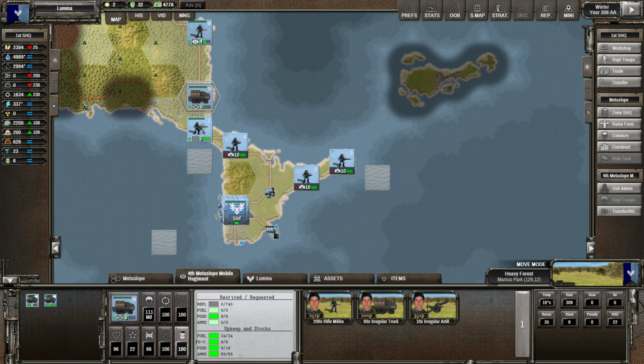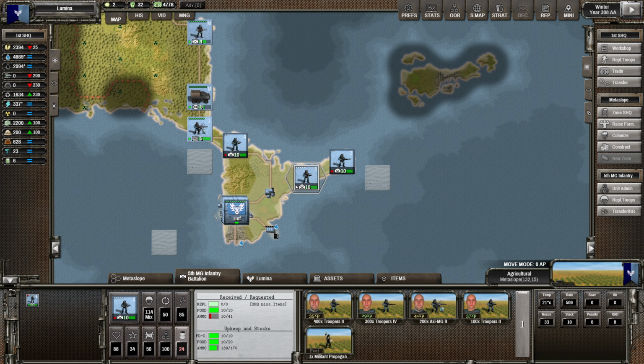This will tell you whether they've received supplies, or requested them if they've fought or they're low. Look, you'll see this guy. He's only got 10 ammunition out of 41. That has been requested. So they need 41 ammunition in order to fully replenish their stocks. Until they've got that, you'll see the number here is red. This means they're going to be fighting at a disadvantage because they just don't have that much ammunition. But you'll see here they've got plenty of food. They requested 10, they received 10. That came from their supply lines.